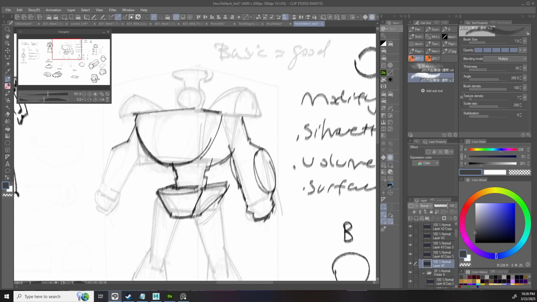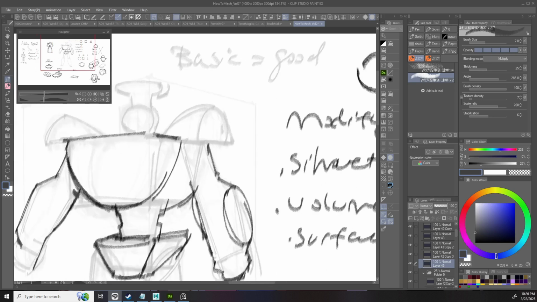So it's going to stay flat. I really like the shoulders a lot. It's a little rounder.